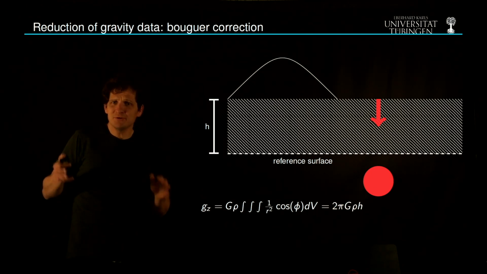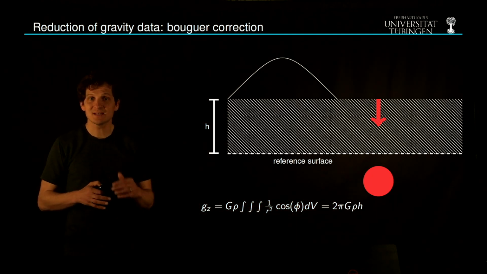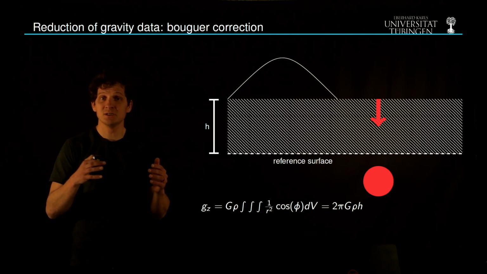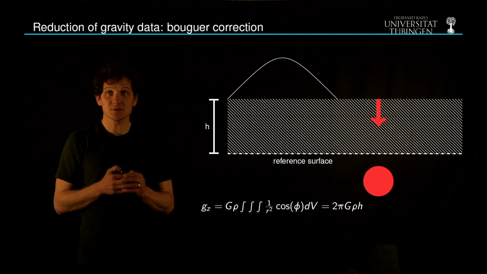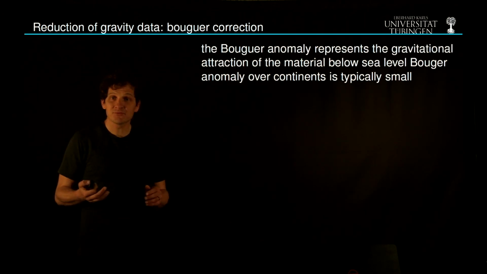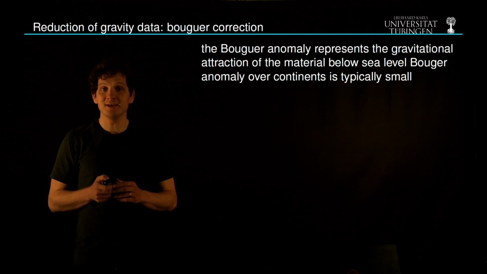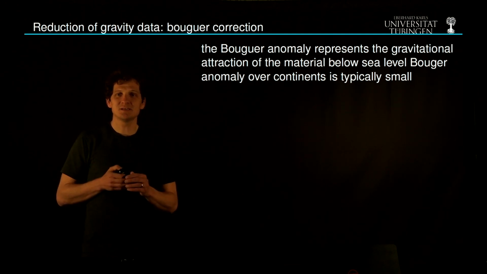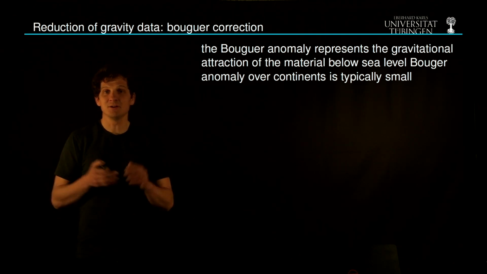And the correction, I would say, is surprisingly simple. It is over here. It only contains the thickness of the slab and its mean density. So similar to the terrain correction, we need to make some assumptions about the density, and therefore this step is also not hypothesis free. But what we retain from this is that as soon as we subtract the effect of the Bouguer plate, we visualize gravity anomalies which are situated below the reference level, or more specifically below sea level.